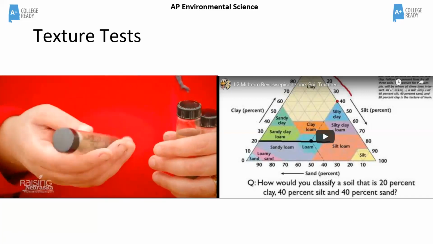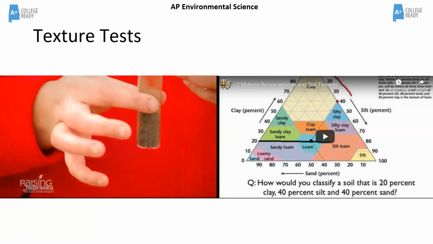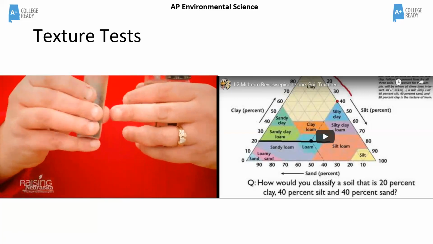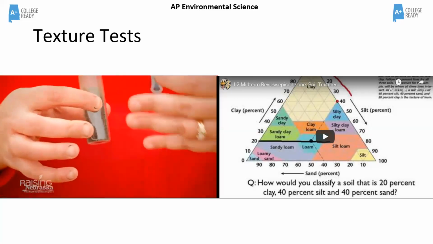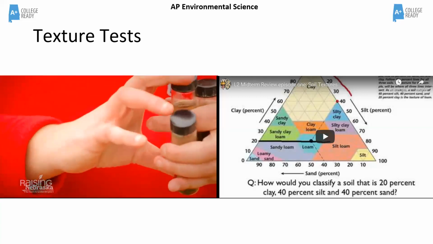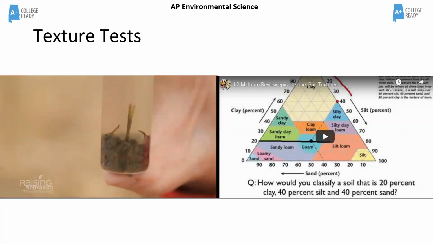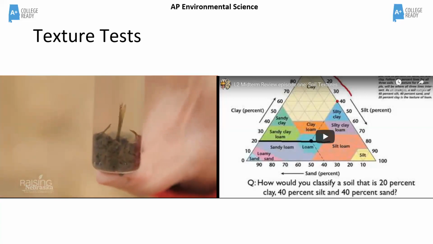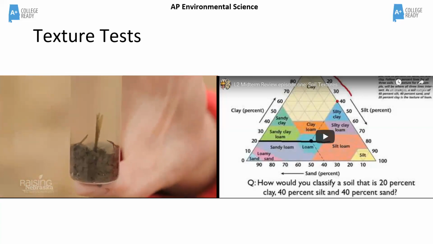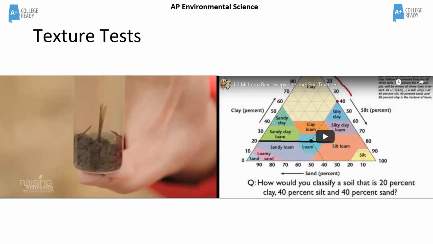Another quick, easy way that you could try to determine how much sand, silt, and clay you have is to take some little test tubes or little clear containers and put some of the soil you got from your soil sample in it. Then if you add some water and shake it up really vigorously, and let it set a whole night, you'll see it start to clear up, and then you'll be able to determine the layers of sand, silt, and clay that you actually have.